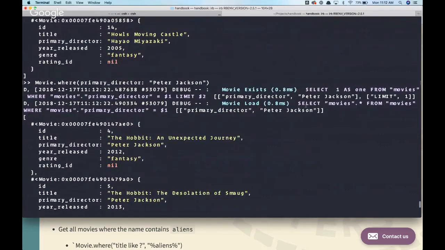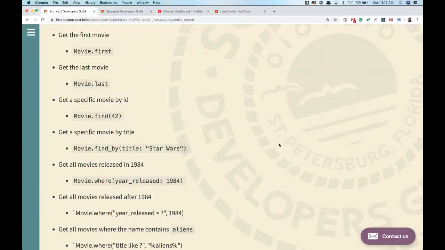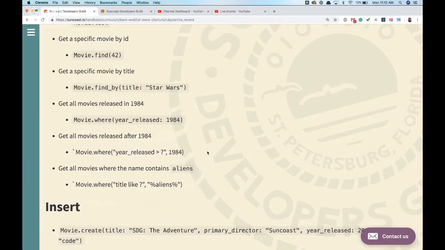If we look at the SQL query, select movies.star from movies where movies.primary_director equals, and then interpolation, Peter Jackson. So all I had to write was some Ruby code, and it generated the SQL query for me. What gets really cool is when we can start chaining these things together. So here's a slightly more complex query.